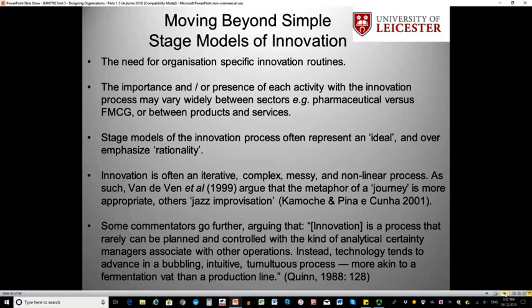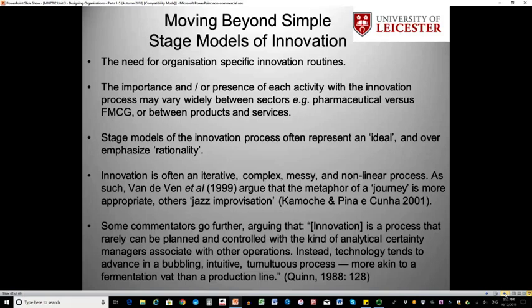getting an ideal stage model that helps us project manage and thinking about the way that innovation and creativity often proceed and often need to proceed, because the way that we innovate and create and are creative is not easy and simple and linear. So there's a kind of tension there between trying to get something that allows us to manage projects and trying to get something that allows us to be creative and innovative, and trying to think whether metaphors such as jazz improvisation and journey are useful or not.